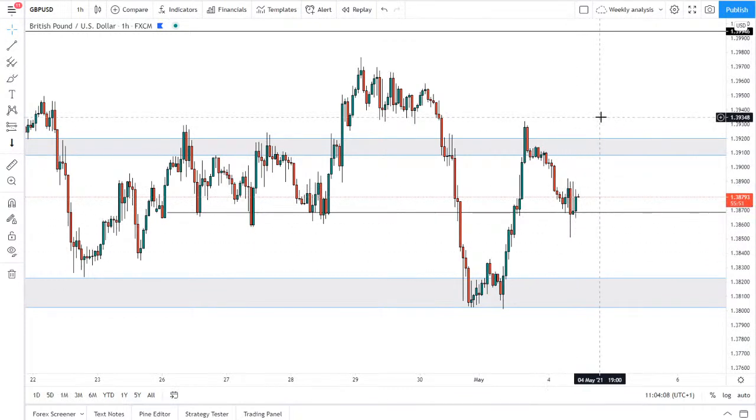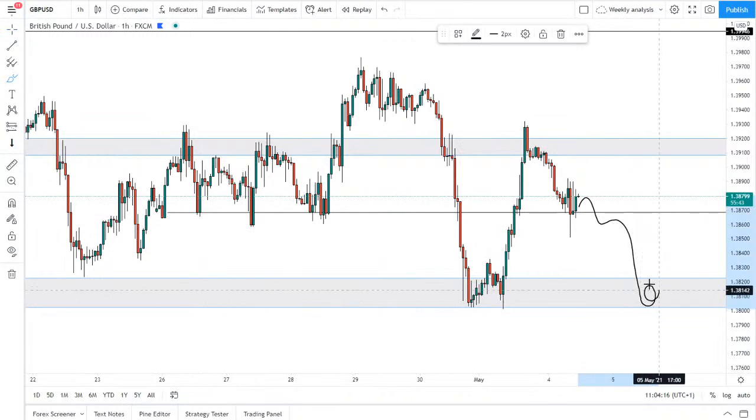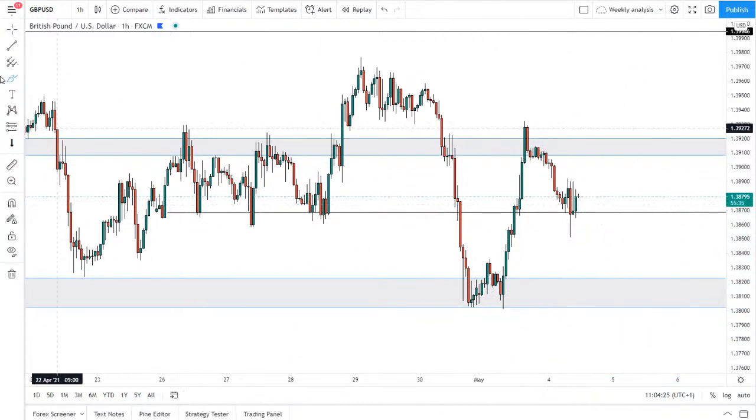So it is giving us a bit of a bounce there in the market, which could give us a push back into that resistance if it does hold. But of course, if it doesn't, it'll probably mean we'll roll over to the downside back into the support, which is probably a better area in general to look for buys to go to the upside for GBPUSD. So that is what I'm probably favoring for this pair.